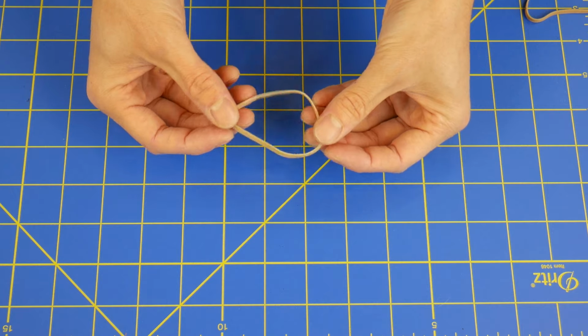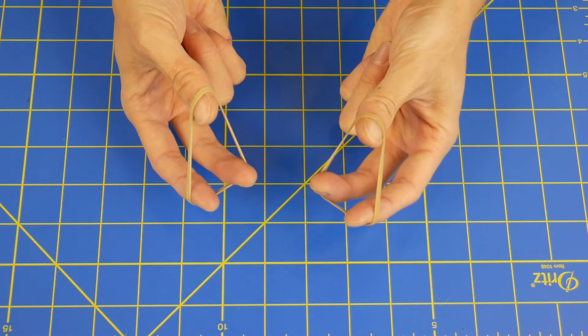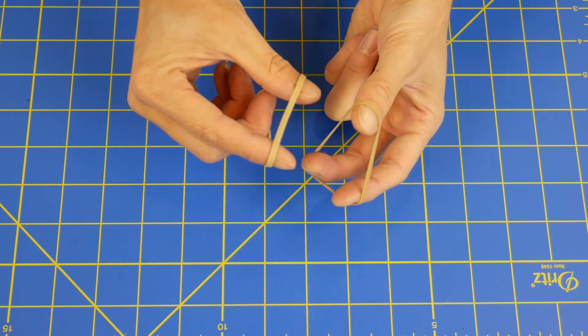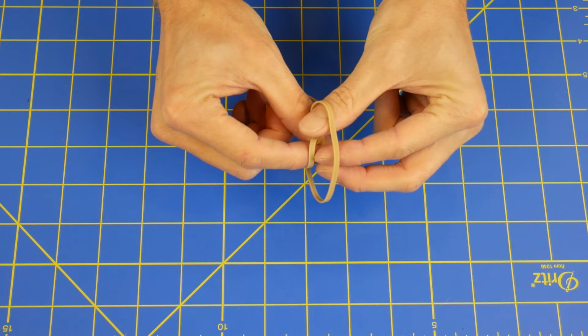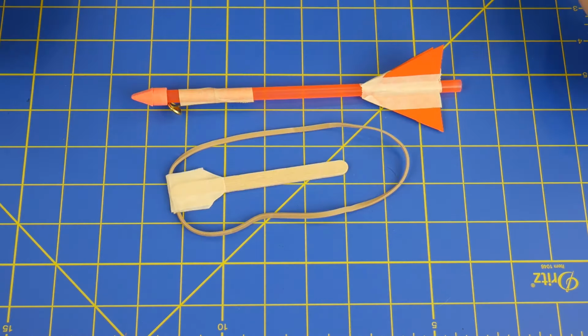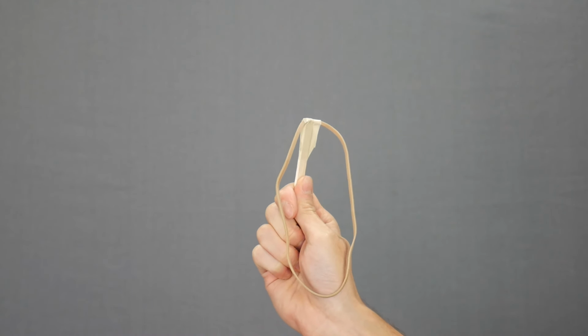The long rubber bands work best, but you can use these regular 3.5 inch rubber bands. And you can tie two of these together for better performance. Watch closely. And we're done. To fire, first hold the slingshot straight up and down in your dominant hand.